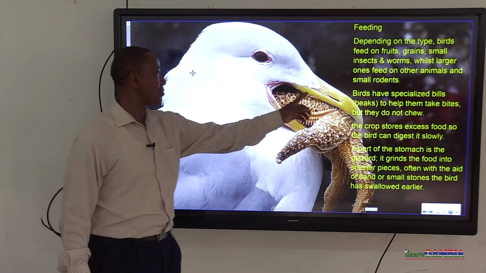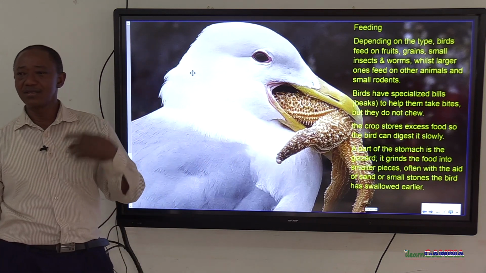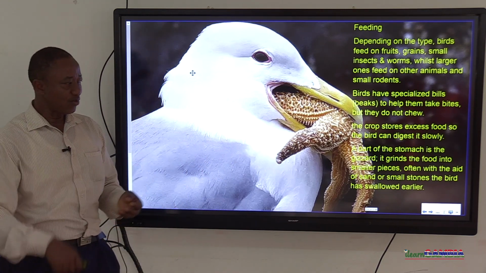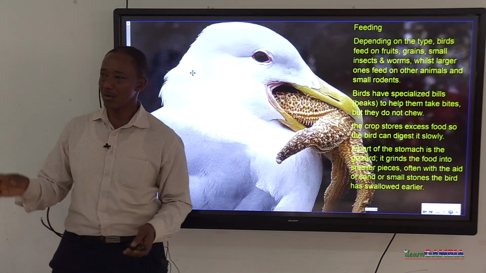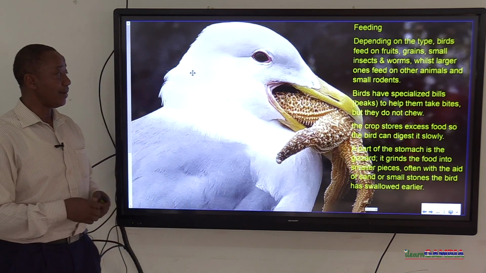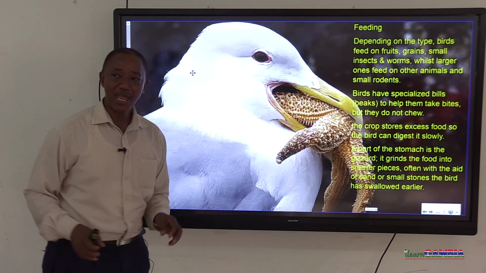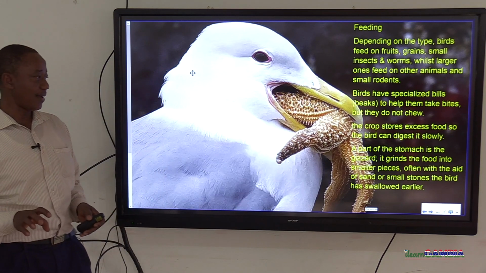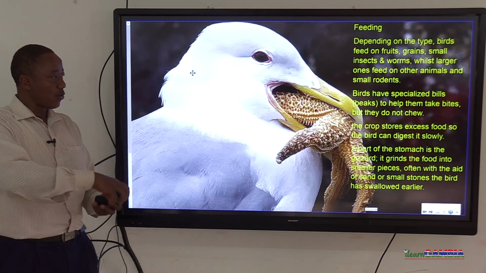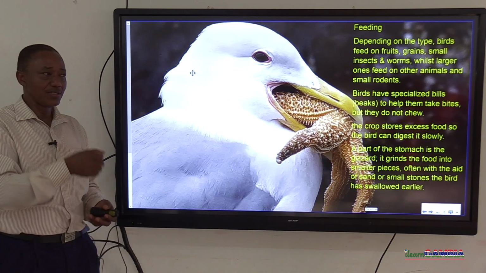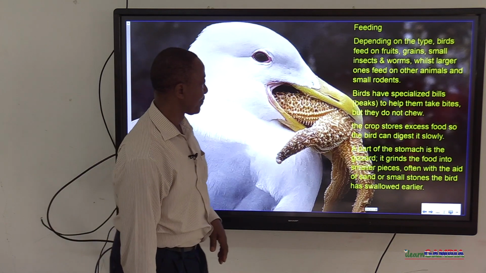Again, remember, birds don't have teeth, so they can only swallow. So either they swallow the organism whole, or they just hold them and fling or bash them on some rock or tree nearby, and the organism will break into pieces, and then they can swallow those pieces. Or sometimes some would use the claws on their feet to hold the prey while they hold certain mouthful pieces and tear the animal apart, and then they can swallow that.